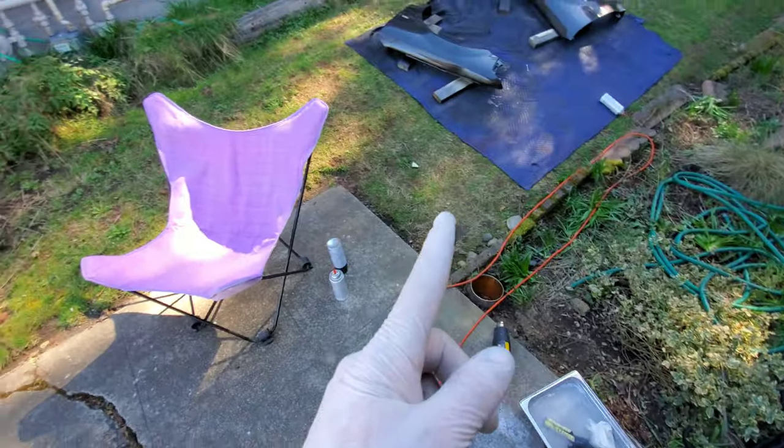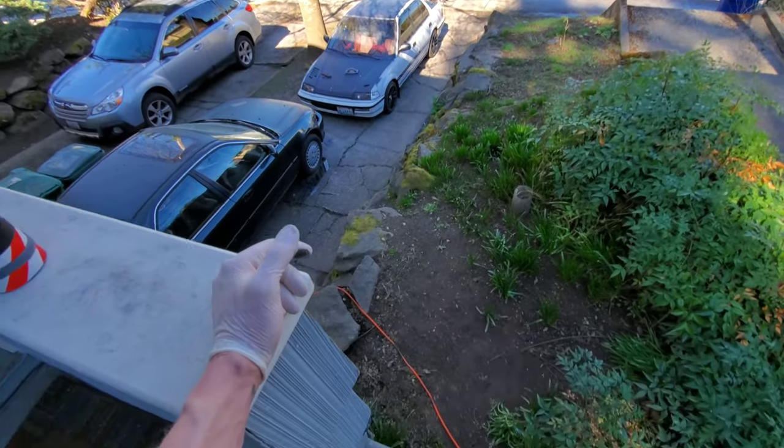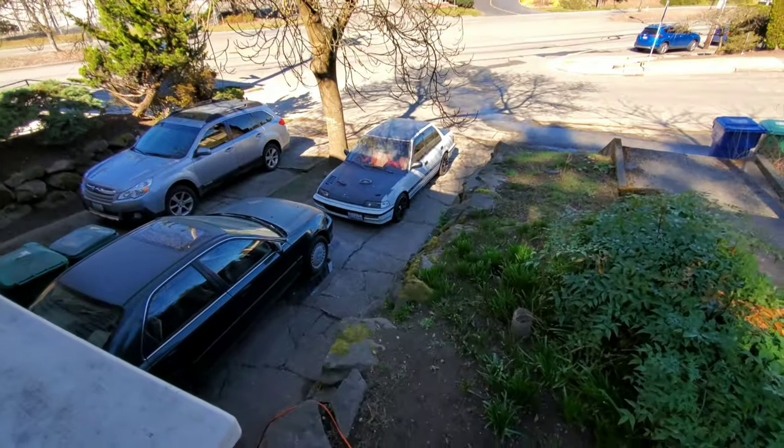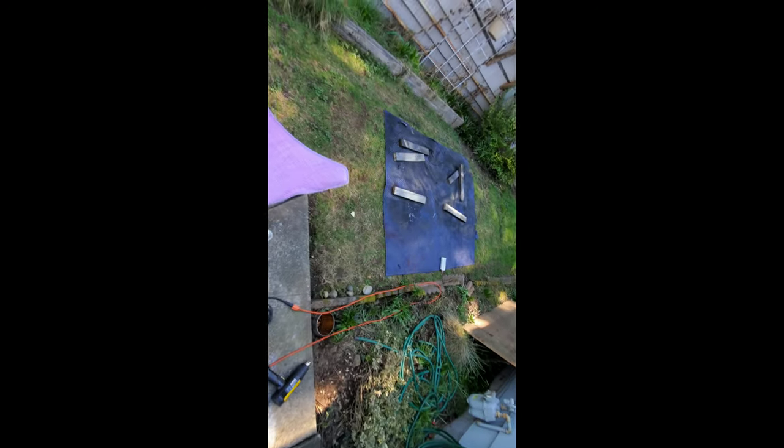I took a break from that because I was sweating pretty good in direct sunlight. I'm gonna put these guys somewhere breathable — keep them outside. I think I'm gonna take the hood off, clean it off, and throw a coat of paint on there to see what it looks like. I still got the hood and fenders all sanded down, just washed off. About to throw the hood up here and start painting it. I only have the one can right now, which is fine — I just want to put like a base layer on it.